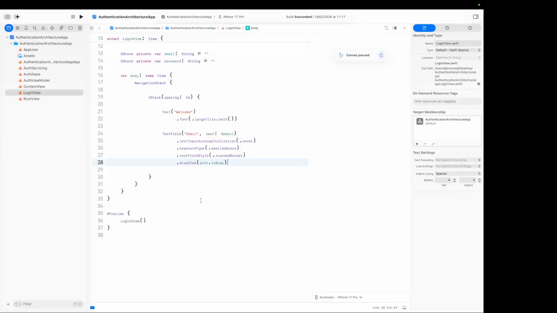And the purpose of line 28: the UI must reflect async state, no duplicate submissions. So that's why it includes auth.isBusy, so the user cannot click on the button more than once.